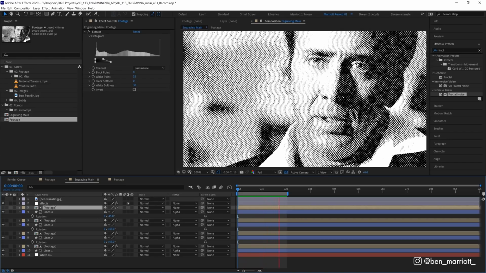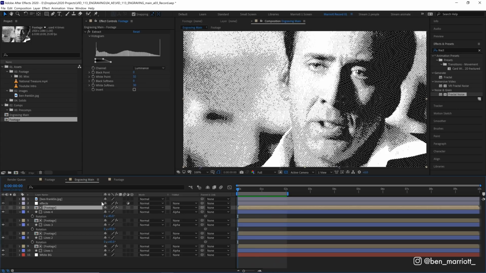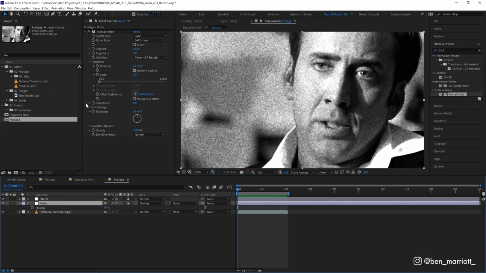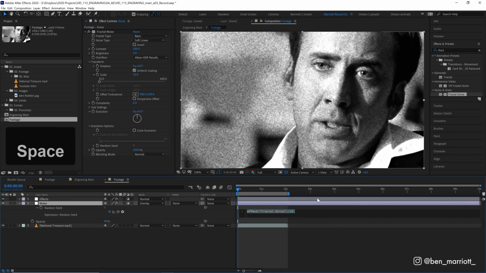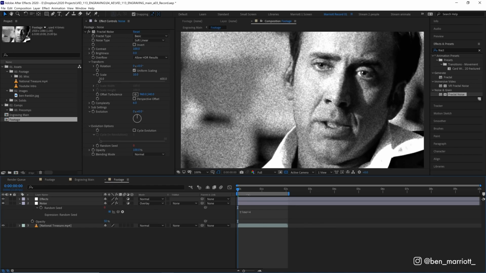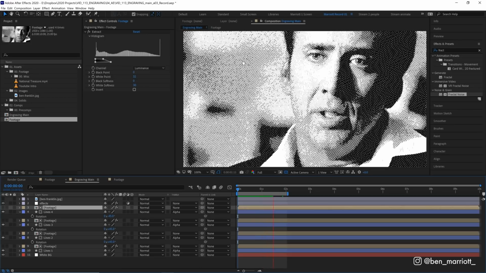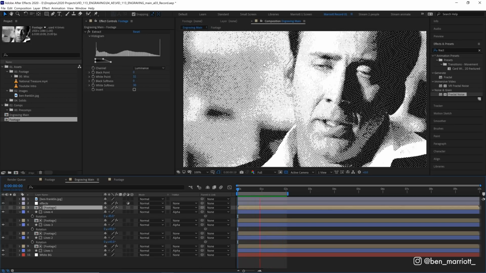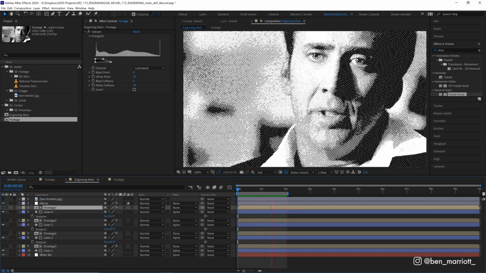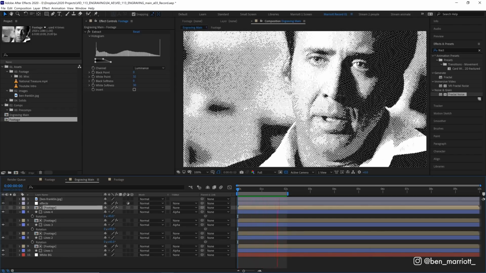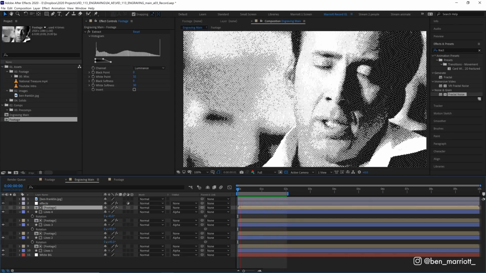Now, if you do want some animation to these lines to give it a bit of a boil and make it look a bit more hand-drawn, we can simply go into our footage layer, into our fractal noise effect, open up evolution options, option or alt click random seed, and add the simple expression time*4, which will give a new random seed every 4 frames or so. So we get a nice boiling noise. And in our main comp, that looks like some slight variations in our lines. And I think that's a little better than keeping it static, but it's not as distracting as the noise we had before animating every frame and looking really jittery. But again, you can turn this off and adjust to your taste.